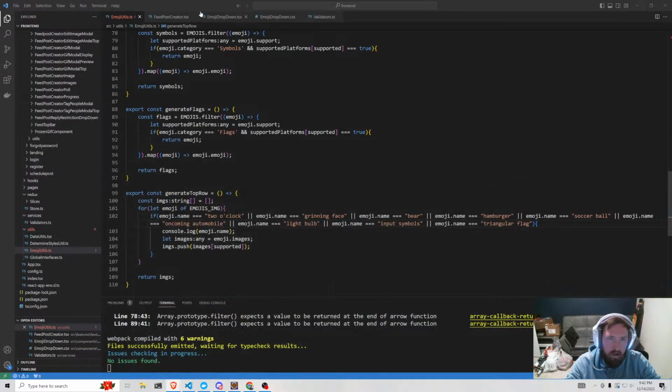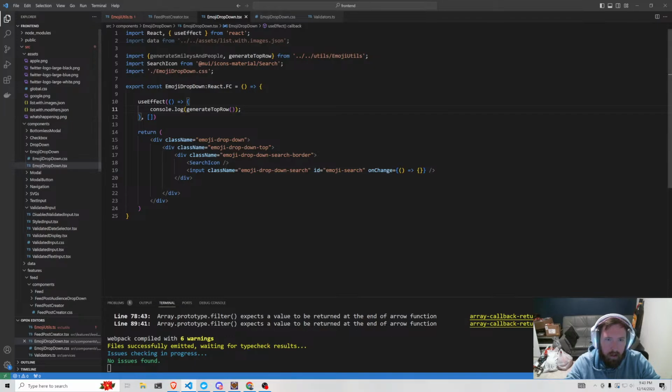So the reason why I set this up is so I can come, and maybe it's like 2 o'clock, I'm guessing. I'm guessing it's gotta be 2 o'clock because the rest of these look fine. Either that's triangular flag. I could have spelled that wrong. But let's come back into the drop down and here.